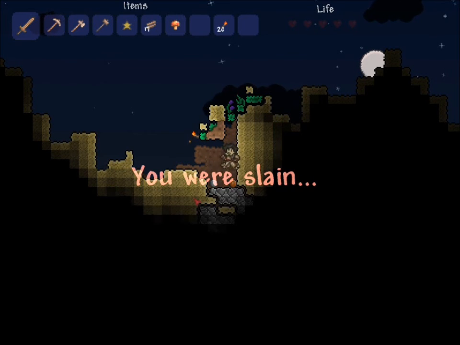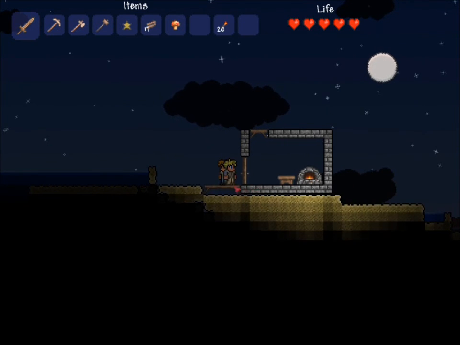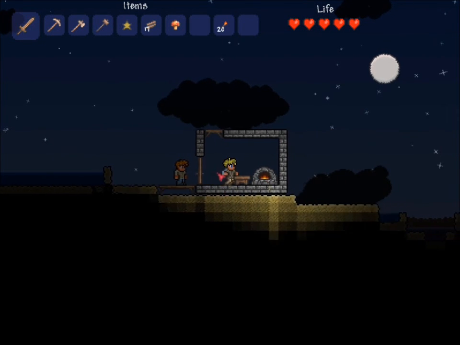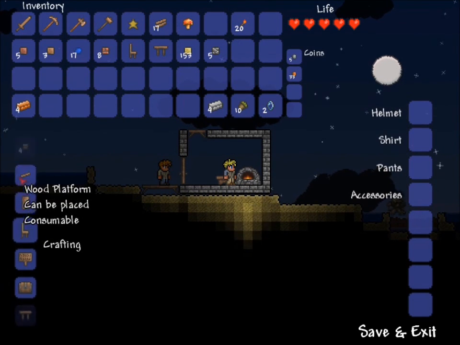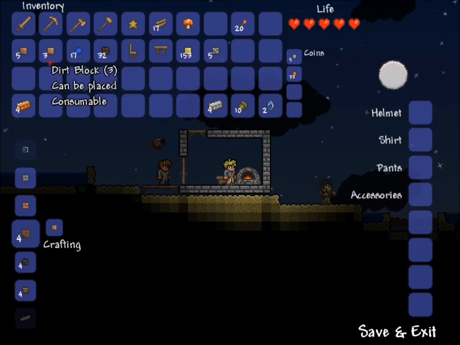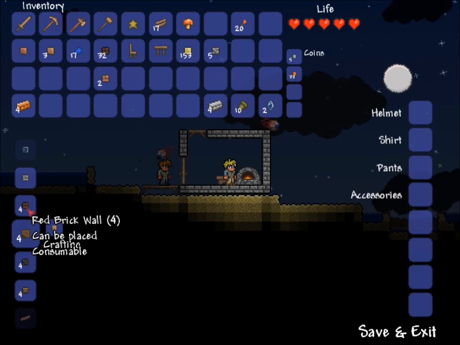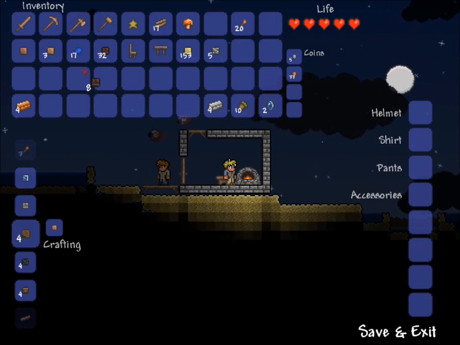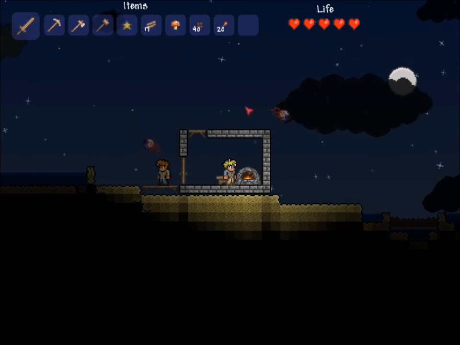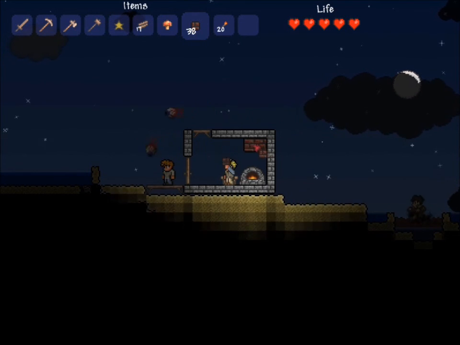Of course, my money's still over there. That's okay. I'm not worried about money right now. I'll be worried about money once I get a good start going. Let's come inside. Come here. Find my clay. Where's my clay? I thought it... Oh. Need more red bricks. There we go. Okay.